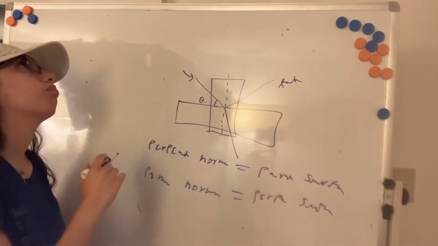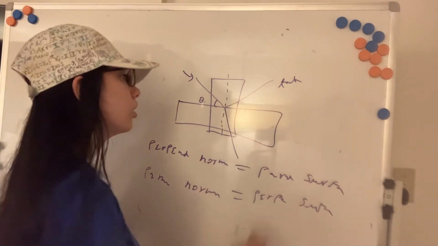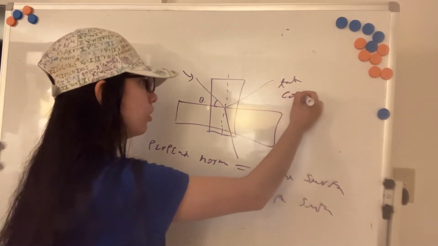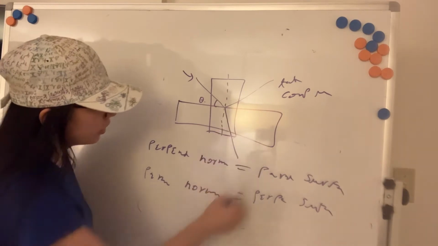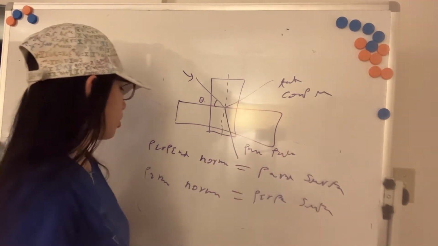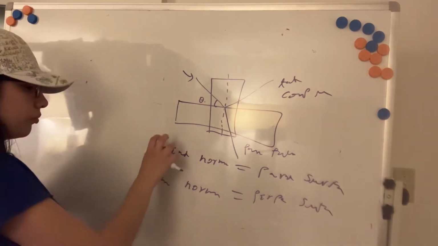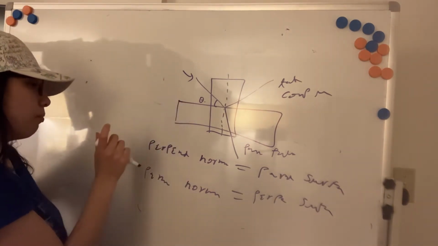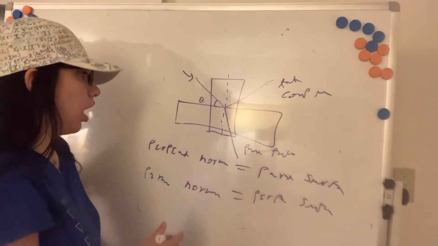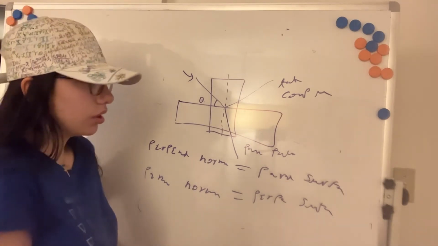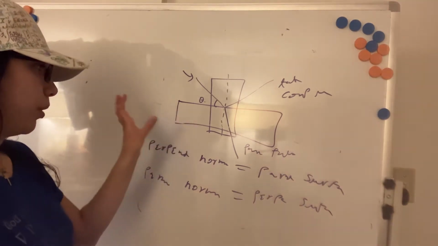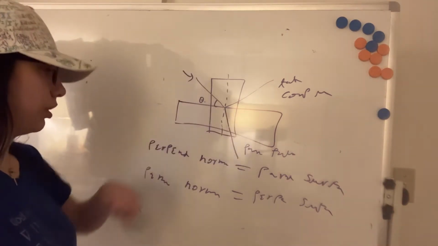Well, the polarization for the reflected ray would be complete polarization, and for the refracted ray would be partially polarized. So for incident rays that are parallel to the surface, that is perpendicular to the normal, the polarization in the reflected one is higher than in those that are perpendicular to the surface or parallel to the normal.